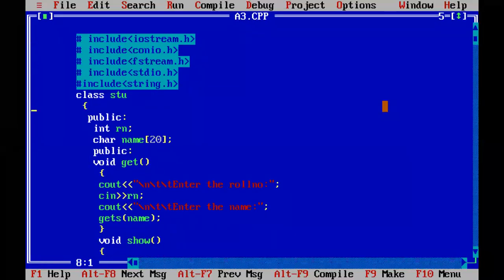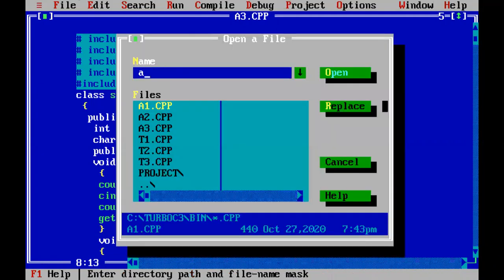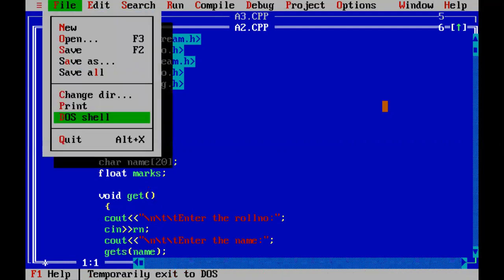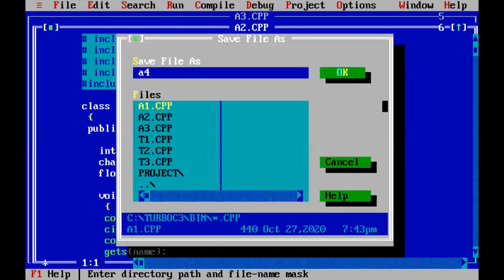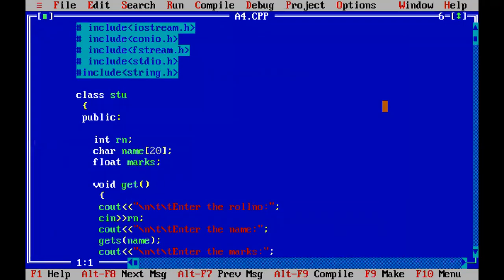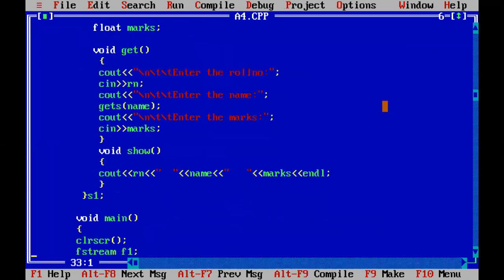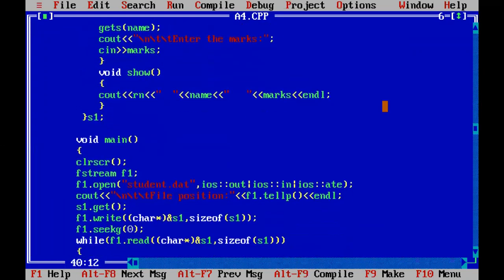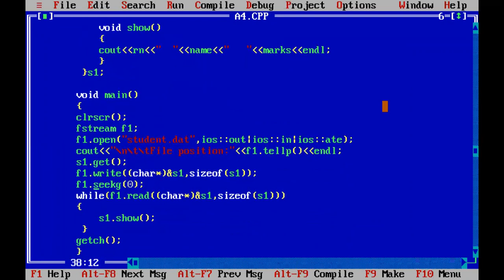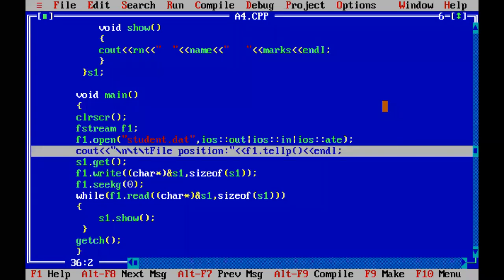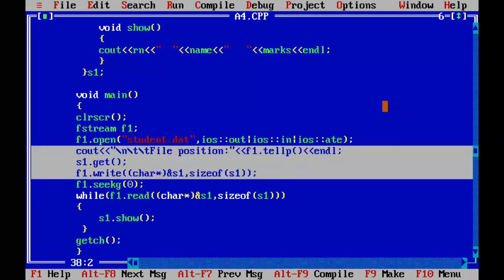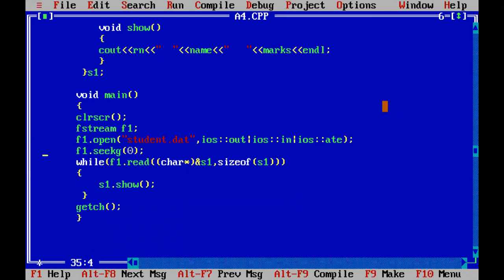अब ये क्लास हमने थोड़ी डिफरेंट ले ली है, so let's write in that A2 itself. A2 में ही कर लेते हैं, सेव एज कर लेते हैं A2 को. Let's make a file A4. Yeah, fine. So in A4 we'll do the update operation. अब यहाँ से बाकी सब निकाल देते हैं. इसको ध्यान से देखना, this is the logical thing that you would require in your project. The same file is there. अब बाकी सब कुछ निकाल देते हैं, ये सब छोड़ देते हैं, कुछ नहीं चाहिए हमें, ये रख लेते हैं.